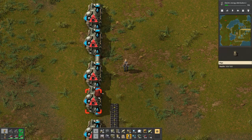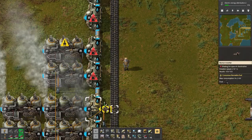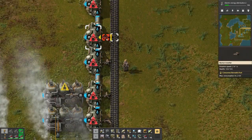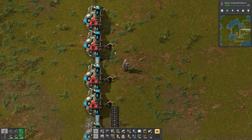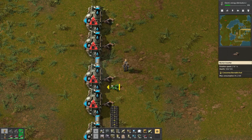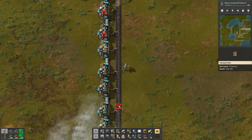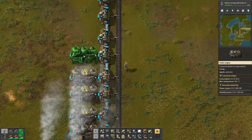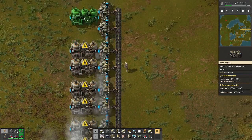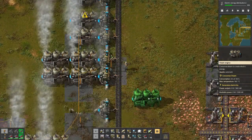We want this, we want this, and we definitely want that. Connecting up here. Now we should be able to go here and put these right in the middle. Filling up - that's lovely. We decided to go from that amount to 10, so we'll have to get extras. Let's just grab five. These guys are ready. Extending our belts for fuelage - that is brilliant. Let's get ourselves extra steam engines. We want these guys to go here and here. And it's the power that's going to be interesting. We'll see if we've got the larger poles - actually we probably could have just used larger poles to solve it, but we'll solve it like this anyway.